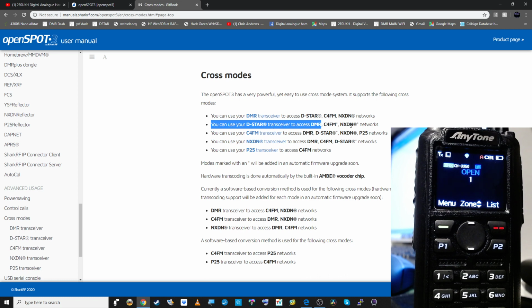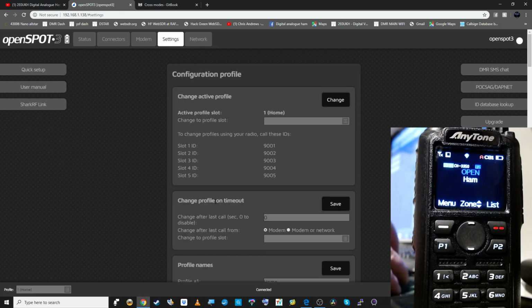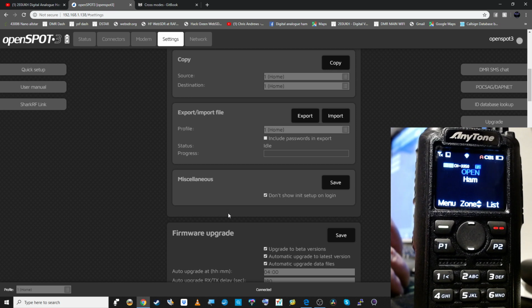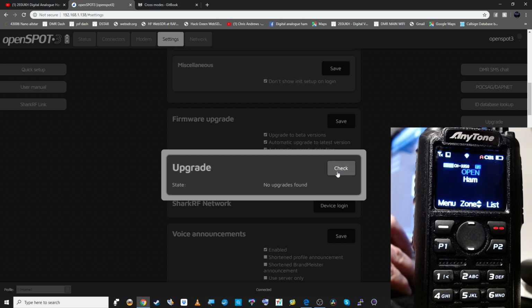And I got this new firmware by accessing the beta part in the settings. I'll show you how I did that actually. Firmware upgrade. I just ticked upgrade to beta and click save, and then I check for upgrades.